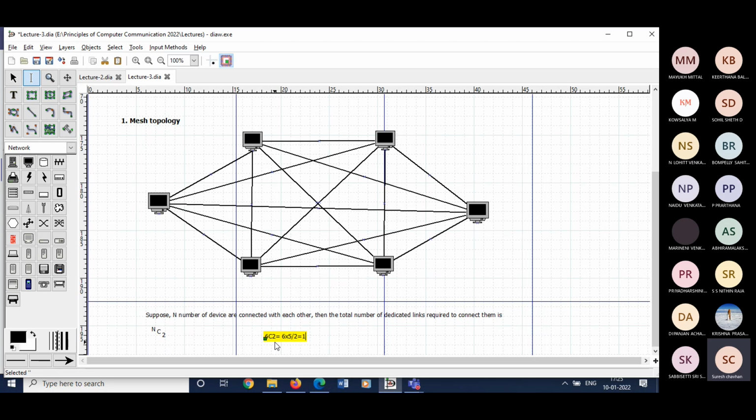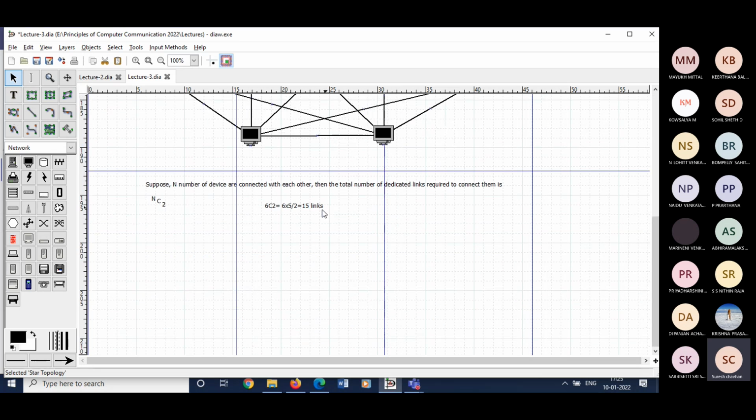Total 15 links we need. Is it correct? 15 links are there. Yes, sir. Okay, fine. So this is about the mesh topology.